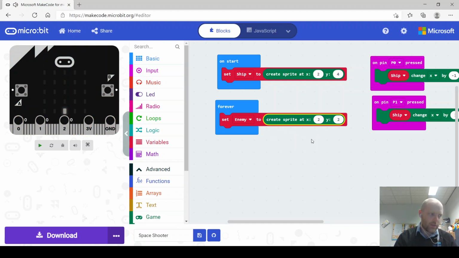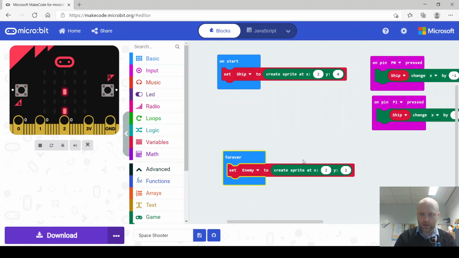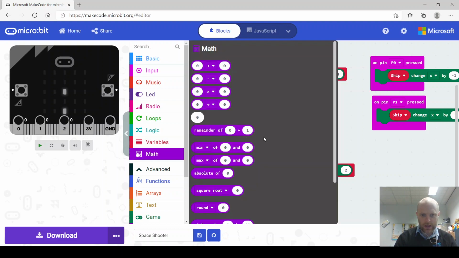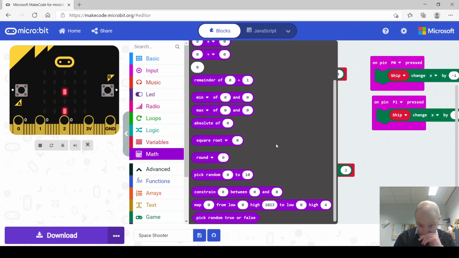This time, I'm just going to drag this down a little bit to give me more space. What we're going to do is add in the math function and have a random variable so it comes down in a random location, because obviously we don't want it in the same location every time, otherwise that'd be a bit boring.